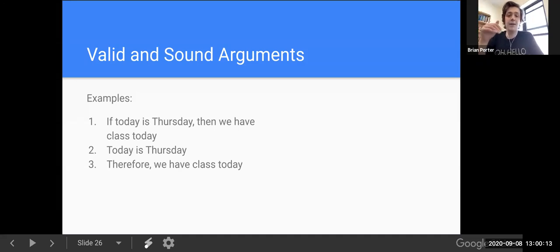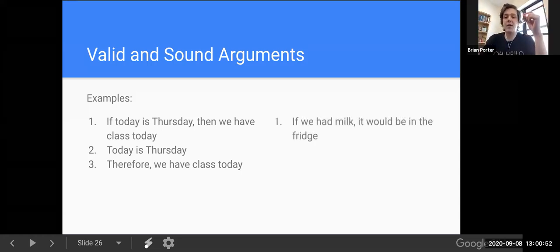So in a valid argument, true premises guarantee true conclusions. But false premises don't necessarily guarantee false conclusions. You can have false premises with a true conclusion. But if the premises are false, then the argument doesn't give you any good reason to think that the conclusion's true. So if the premises are false, but the argument's valid, we should probably abstain from concluding anything one way or the other about the conclusion.